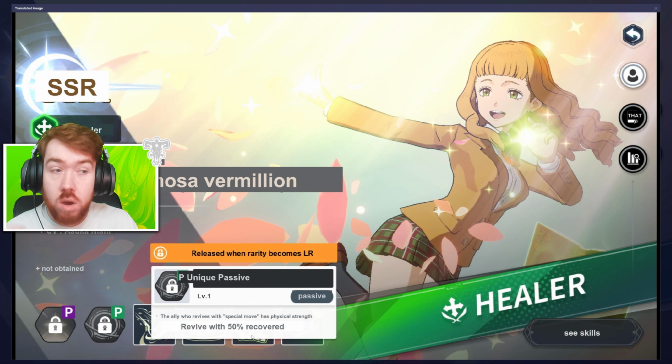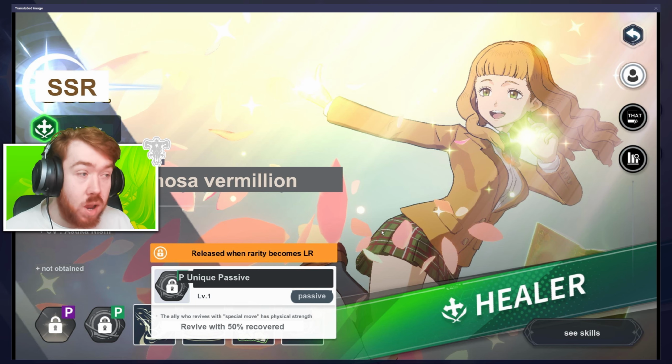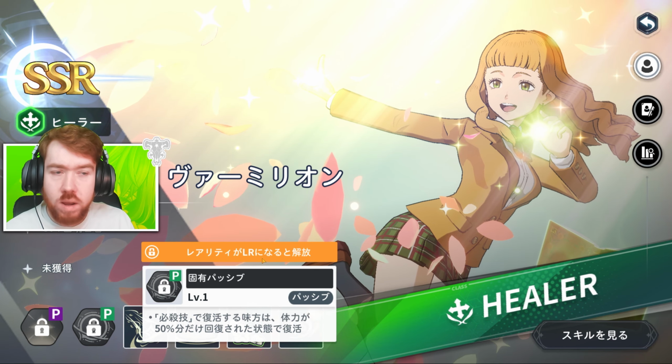So when she does become an LR, the passive does work here. And it does say when you revive an ally with a special move, you're going to recover by 50%, plus the actual recover with the ultimate. So they're going to heal up quite a lot if that's what it actually does.